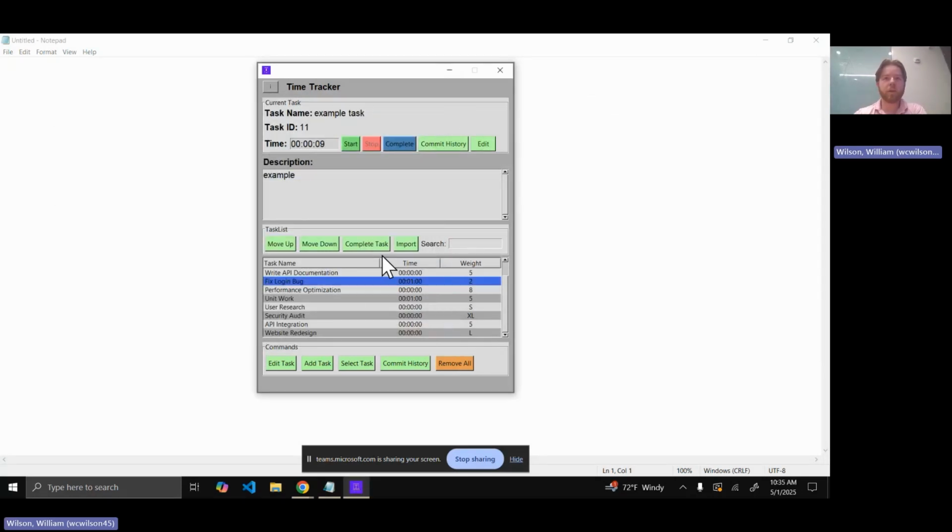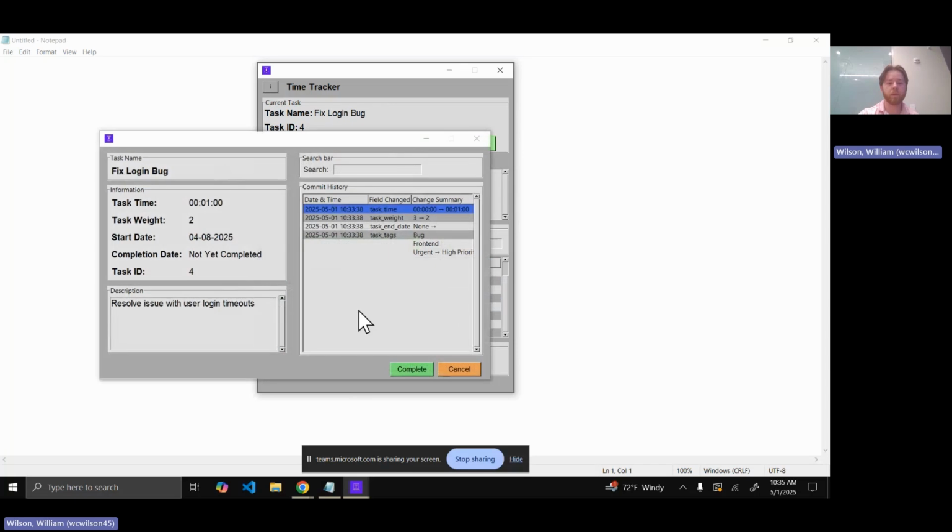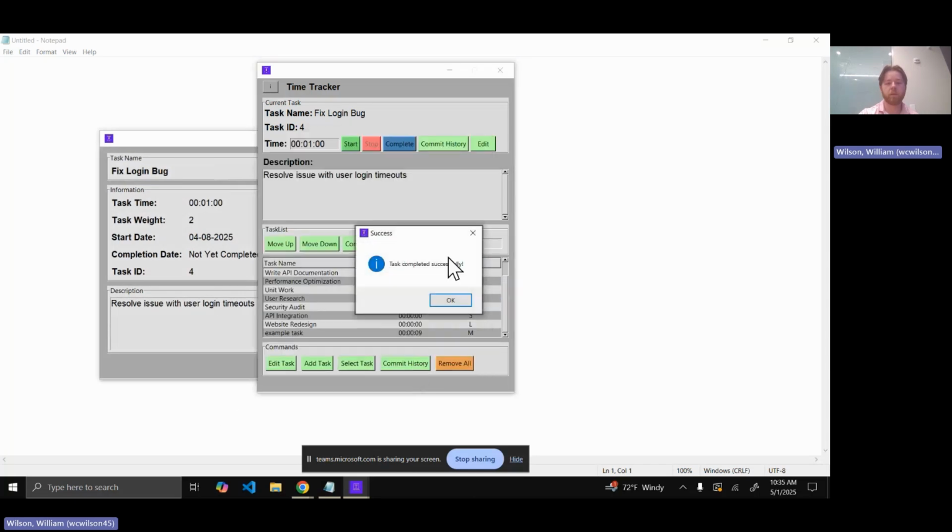My name is Jonathan Morey, and I'm going to be walking you through the completed task list and the archive task list for the program. So if you click on just any task on the main page, you can click complete in 2 spots. We have one for, if we select task up top, let's do the fix login bug. We can complete it straight from there. See, it was successfully completed.